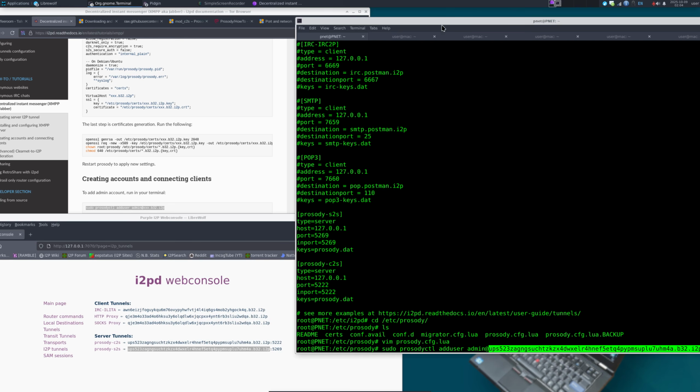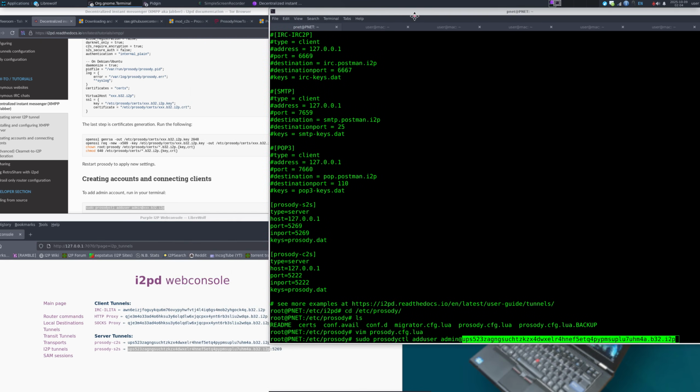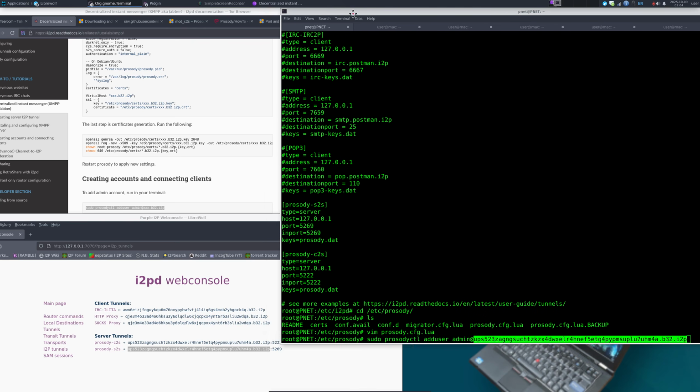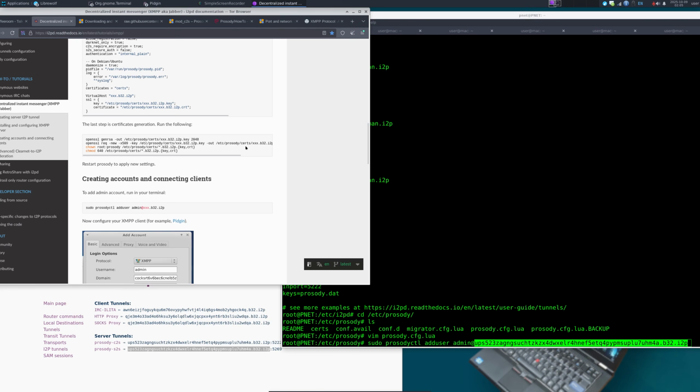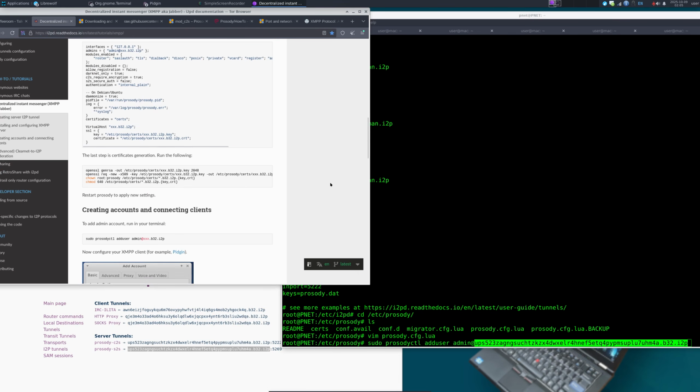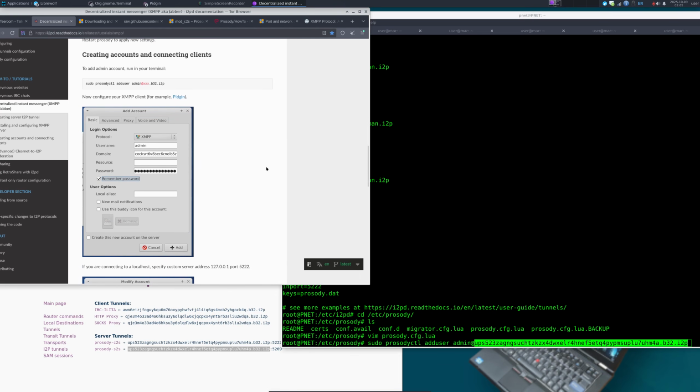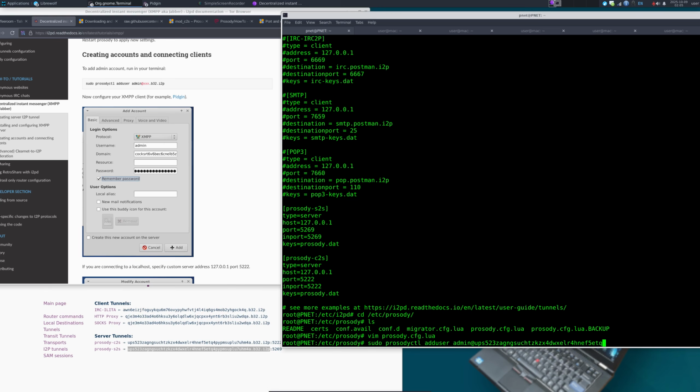So it's really following the I2PD documentation for the most part, but I'm trying to provide some clarification showing you how I set it up. Hopefully it'll help someone. So that's it. You'll do add user, and I've already added this user. So I've gone through this. I had to test it before I started recording, because obviously I don't want to start recording something that doesn't work out. Sometimes configuration files change, and I wanted to make sure this was still going to be compatible, and it was, so you'll replace that file with this. After you've added that admin, it's simply going to ask you for a password that you want for that admin account.